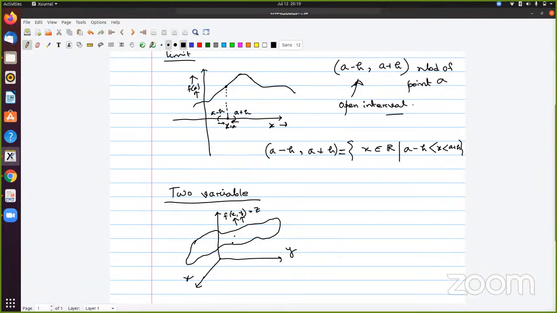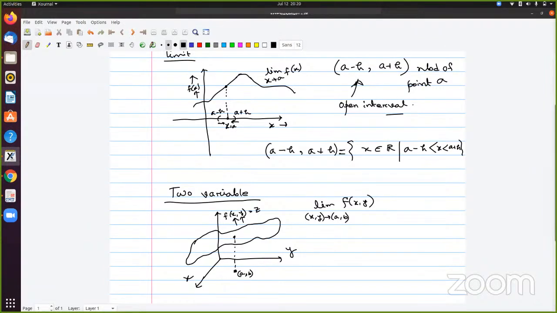Now, if we take a point (a, b), and we want to find the limit of the function at that point. So this was basically the limit of f(x) as x tends to a. Now we are concerned about the limit of f(x, y), where (x, y) tends to (a, b). So now we have to approach (a, b) and see how the functional value changes. That is the approach we know to find the limit. That is basically the definition. So this is what it looks like geometrically.